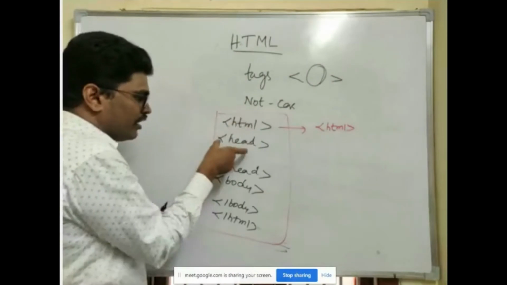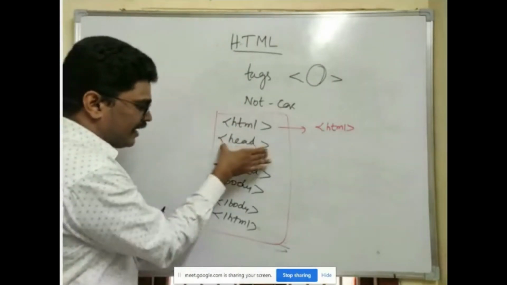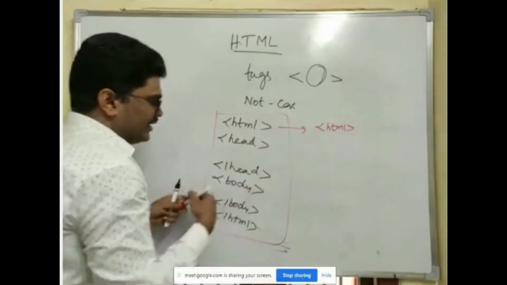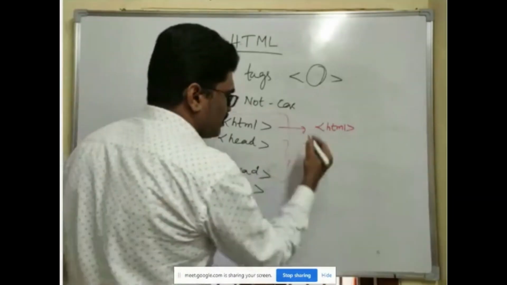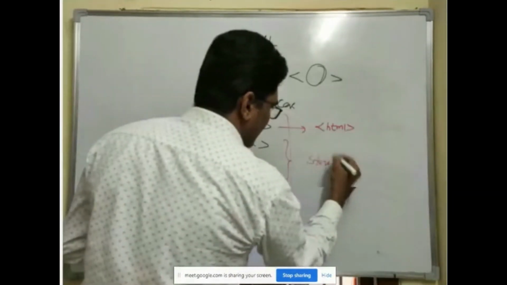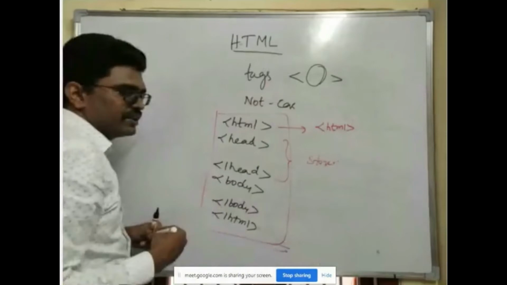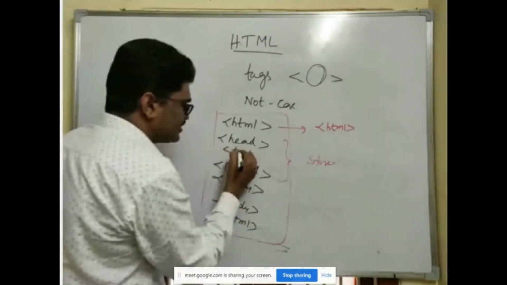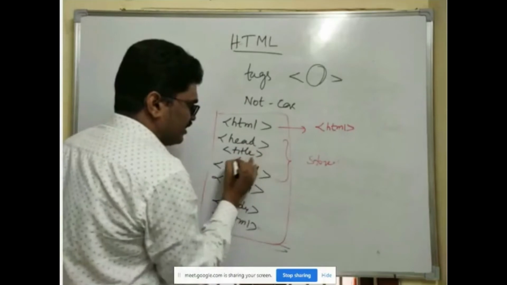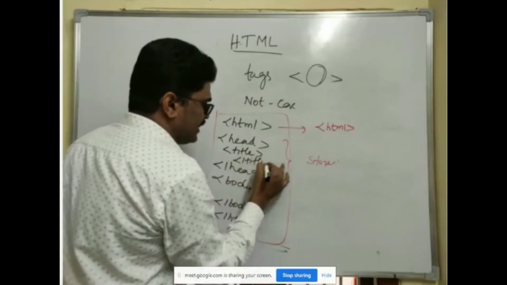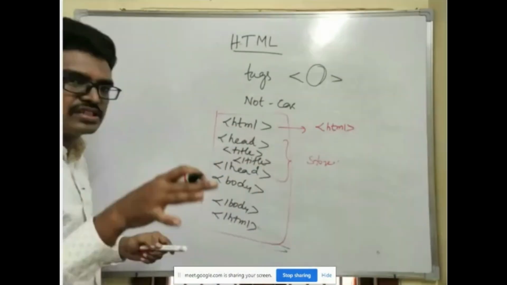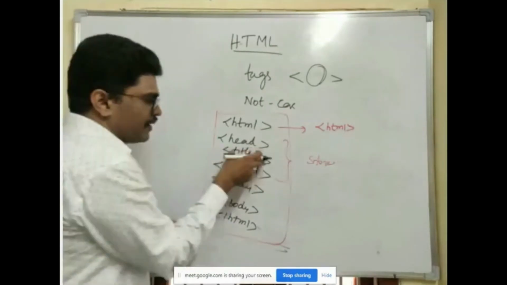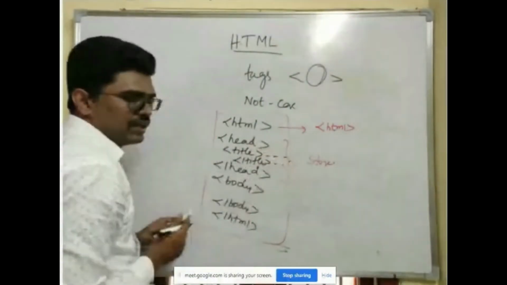And it is going to have a header and body. The header is the one which is going to store the information related to your header. One commonly used tag inside this is title, which is used to display the title of your web page. The title of your web page can be displayed in this title tag. Is that right?